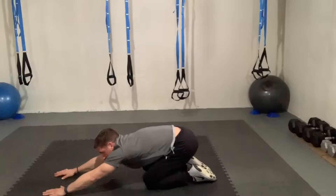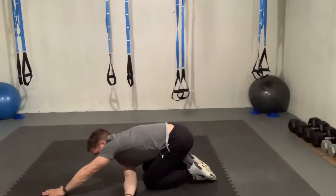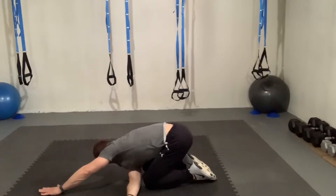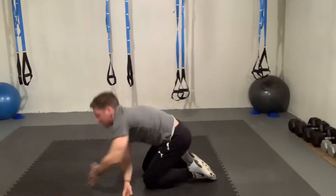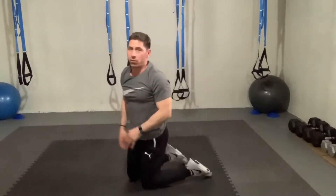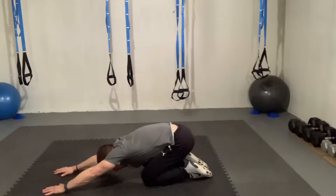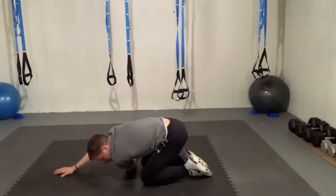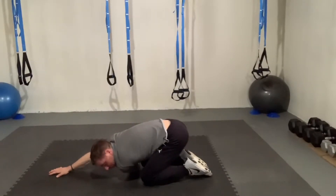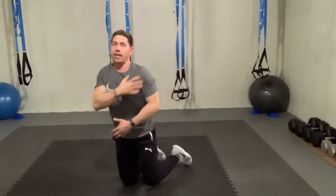From here, we're going to thread the needle — rotate, right palm is going to face the ceiling. I'm going to thread it right underneath that left arm and turn my vision over to that right shoulder. That's going to increase the mobility and loosen things up around the shoulder and the shoulder joint. Do that on both sides. Once I'm done with that, go back to the original child's pose position and thread that needle palm facing the ceiling all the way through. You're going to feel this right through the thoracic portion of your spine, right through the back and the lats. Turn your vision over to that left, increasing the mobility, improving the mobility, loosening things up in that shoulder.